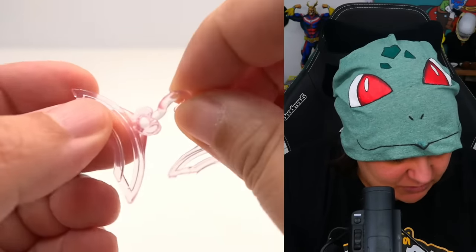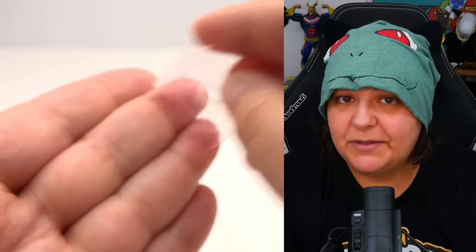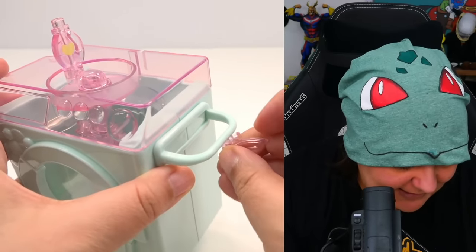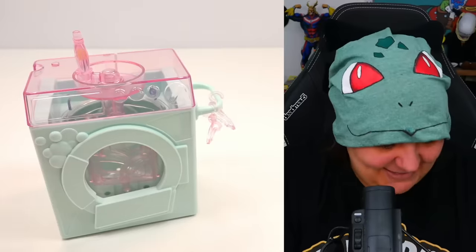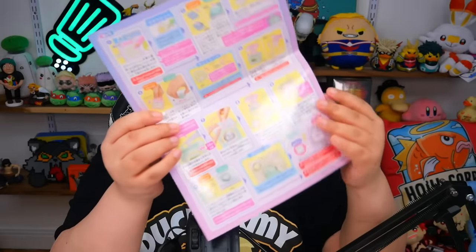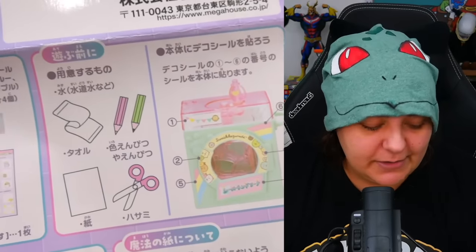We have tiny hangers - they even swivel! Japan thinks of everything. These are absolutely adorable. Then we have a tool to actually smooth out the top part of the sticker that's going to become holographic, and an extra piece of the machine. Now the tiny hangers are on - oh my goodness, why are you adorable? I really wish they gave us more than two hangers because it only means we can make two stickers at a time. We get a fully illustrated color guide - a tracing guide and a how-to-use guide, fully in color. One thing this kit is not giving us for $30 is coloring pencils, so you have to have your own.